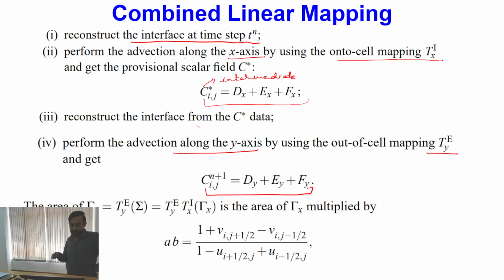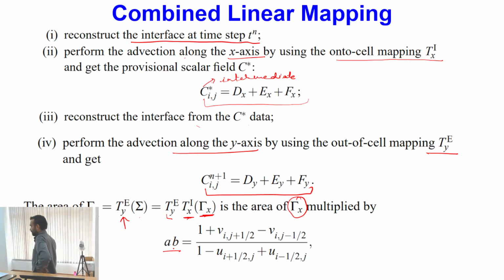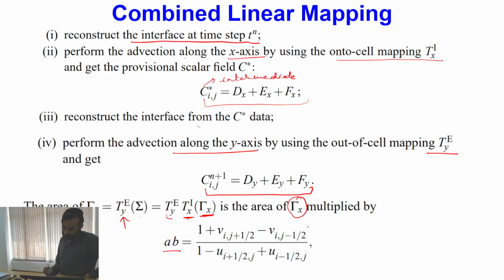Okay. So in this transformation process, if you see, gamma y is the area which is obtained by using transformation y, and this area was already obtained by using transformation x on gamma x. Okay. So in this case, we can say that the area gamma x is multiplied jointly by two factors A into B. All are clear with this point? So it is transformed by factor A into B. So if this is transformed by A into B, then if we calculate A into B, this comes out to be this equation. All are clear with this point?